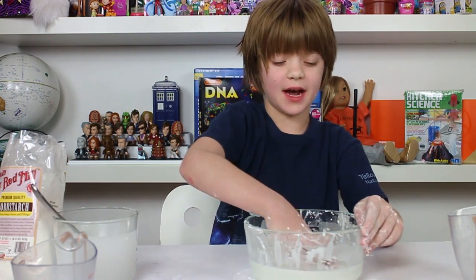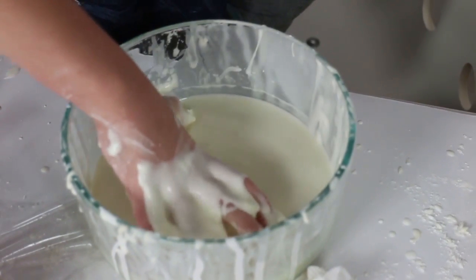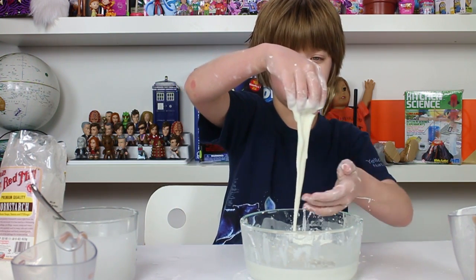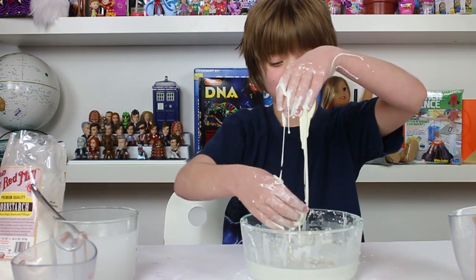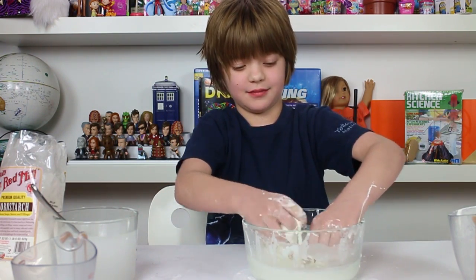If you agitate it, it turns into a solid, but if you're just messing around with it, it's a liquid. I find this really cool: you can grab some of it and then it just leaks out of your hand like a liquid. It's absolutely amazing. I love this thing. So I'm going to try and make a ball out of it, and then let it sit in my hand and melt.